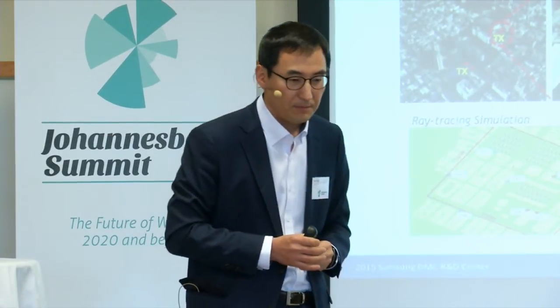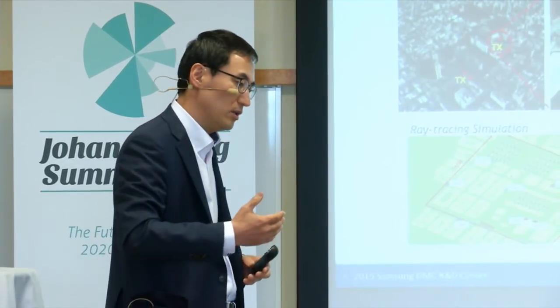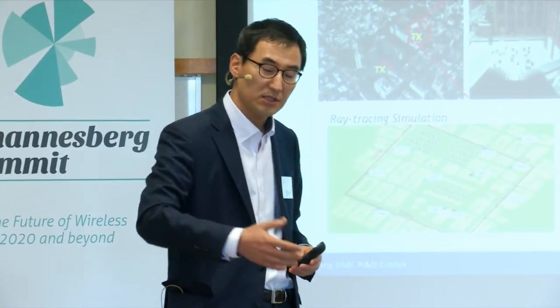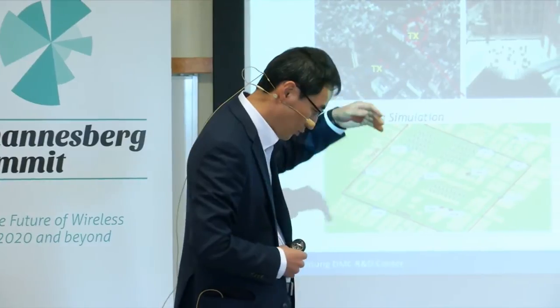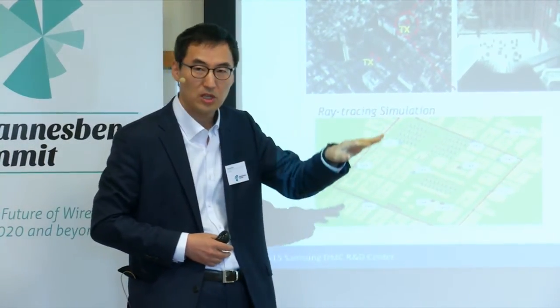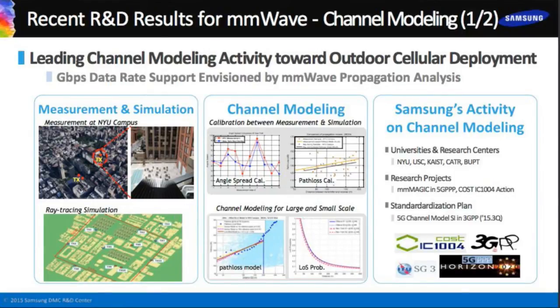When it comes to millimeter wave, the industry needs to have a channel model that everyone can use, for us to develop the system spec and compare different technologies. So we've been doing a lot of channel measurement and testing in various locations worldwide. This particular example shows the channel measurement in New York City, and we've done this actual measurement in New York City, as well as ray tracing simulation at exactly the same spot. Why do that? Because we would like to know how the measurement and ray tracing relate. This is a sort of calibration effort between measurement and simulation, and we found that there is very good alignment between the measurement and the ray tracing.